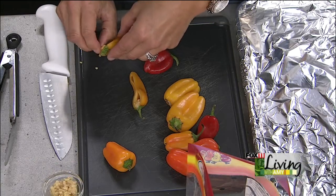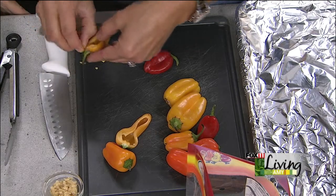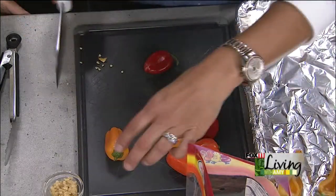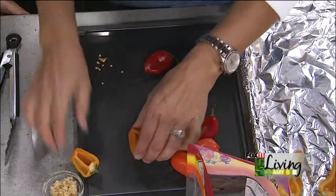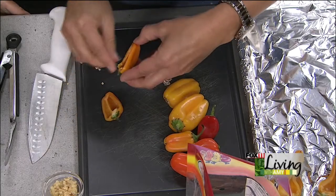Day before, I'd get them, wash them, fillet them. They don't have many seeds in them. That's just a little bit. So let me watch you do that one more time. The stems on them, I like that because that makes it look fancy, see how they lay. Yep. And then when you slice them, you really don't have to do much to clean them, not at all. They got about 4 seeds in each.